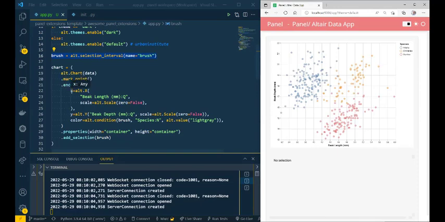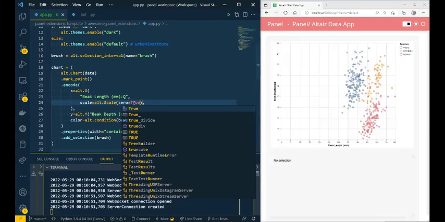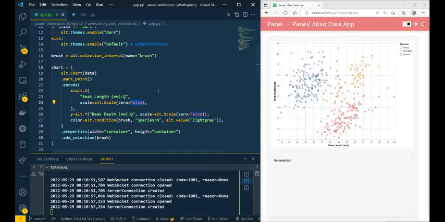The X is the peak length, as you can see down here, and the Y-axis is our peak depth. We could try to see here how this looks if we set the scale to go through 0, but then we don't see a lot of our points, so we don't want that.